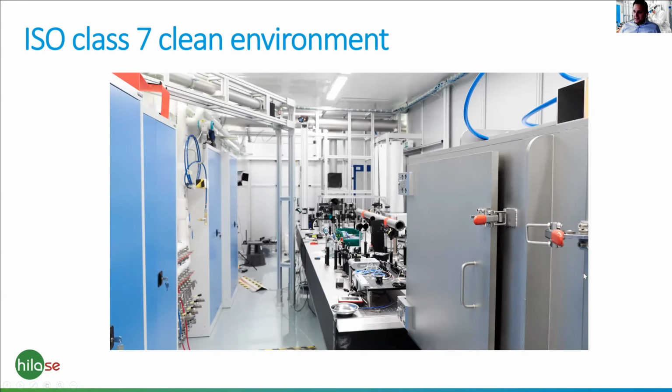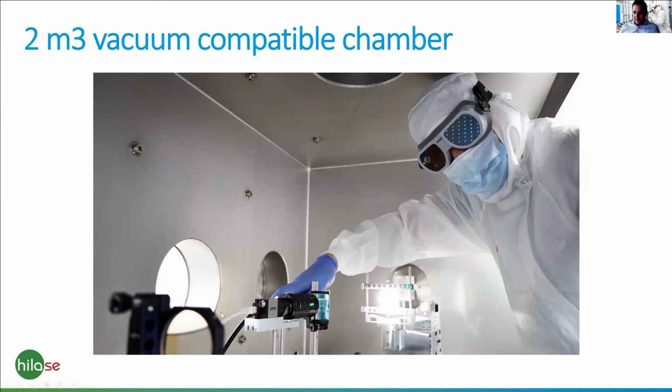So this is our LIDT testing laboratory. You can see here the beam distribution system. These are the pipes which are taking the laser beams onto the table. Assembly for the beam management and beam diagnostics, and on the right corner you can see our experimental chamber in which the tests are conducted. This is the inside of the chamber with the damage diagnostic camera and the sample holder itself.